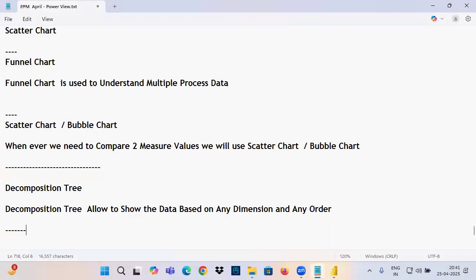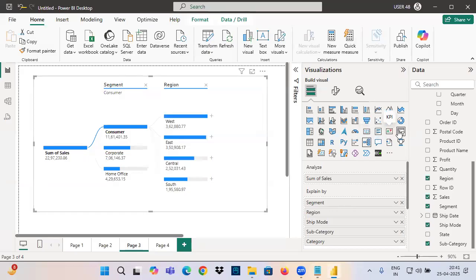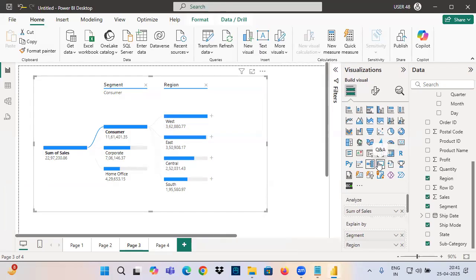That is the decomposition tree. After the decomposition tree, the next visual you have is the Q&A visual. Beside the decomposition tree, you have Q&A.